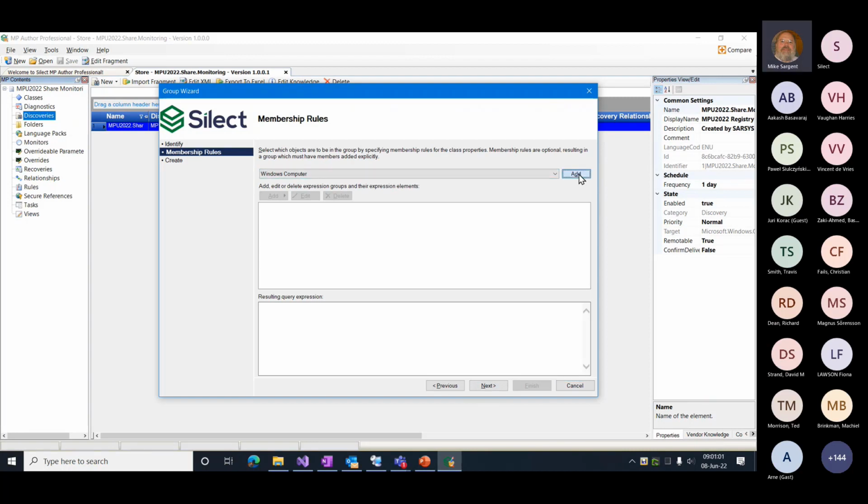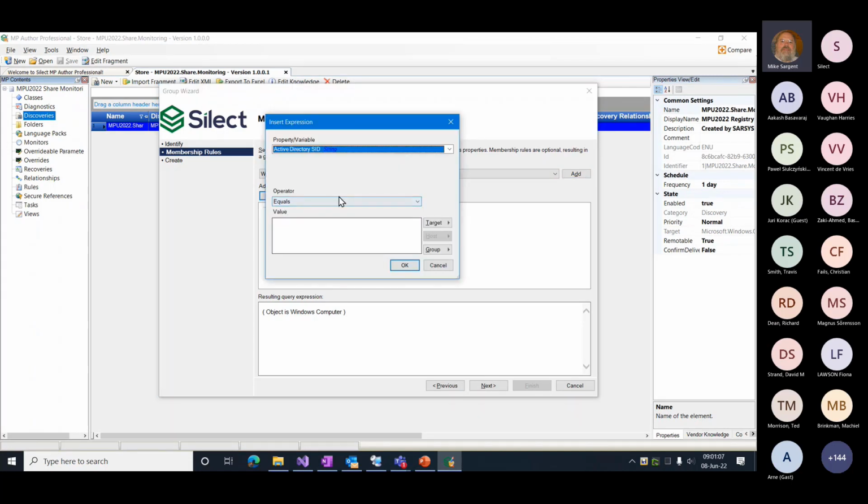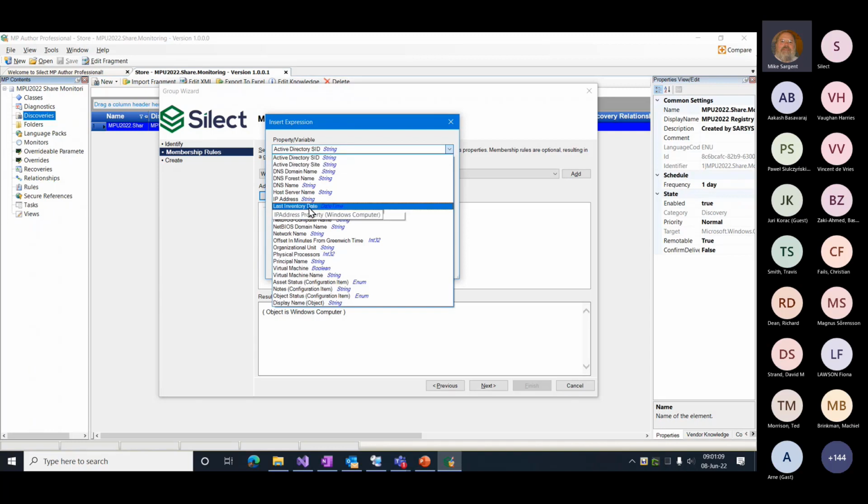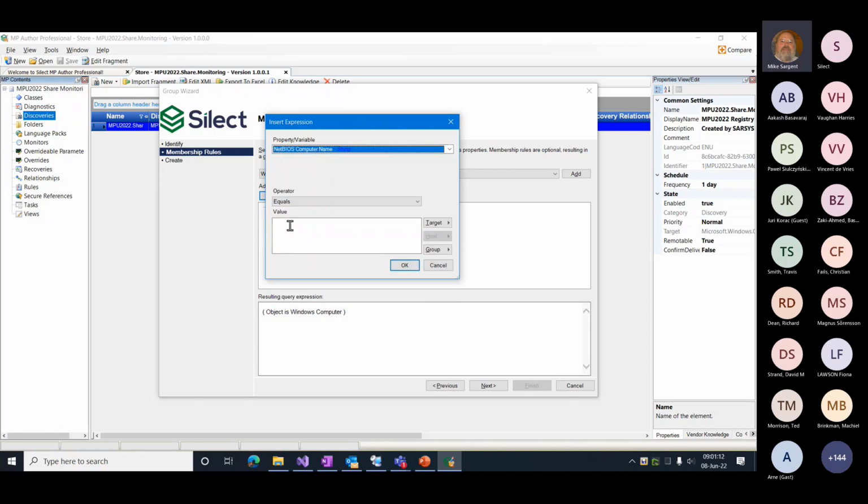We're going to use Windows Computer, and then we're going to have a set of rules here. For my first example, I'm just going to use that the NetBIOS name equals that machine name. Sure, I typed it right.